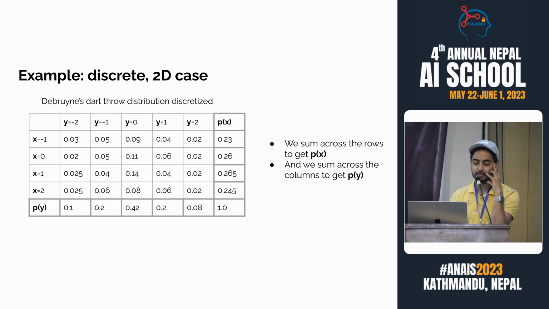So I'm just simplifying a little bit. I'm making it discrete. These are his x positions, and these are his y positions, and this is your joint distribution. You don't need to do it, but I purposefully built this so that when you add all these up, it sums to 1. Then we can compute the marginal distribution. For y equals -2, if you sum up all these probabilities, you get the probability that y equals -2. Sum up all of these, you get the probability y equals -1, and so on and so forth. Similarly, you sum across the rows for x equals -1, you get the probability x equals -1, and so on. And if you sum up all of these, because that's a proper probability distribution as well, this is also 1, and this is also 1. So basically, this step of marginalization is necessary to do those computations.